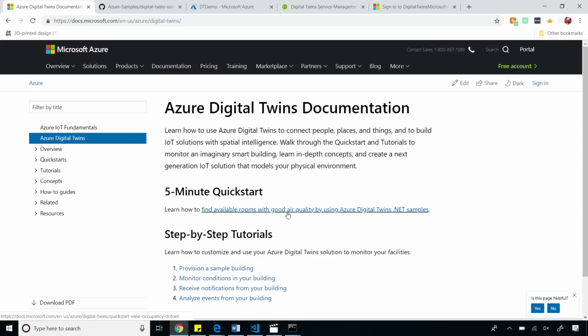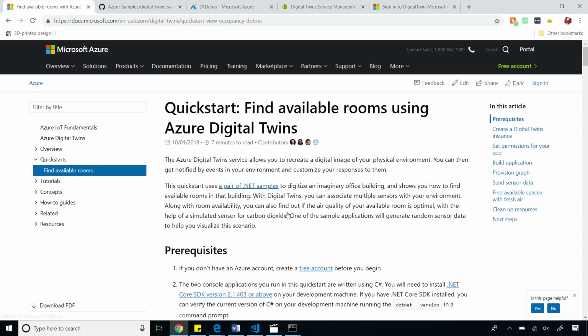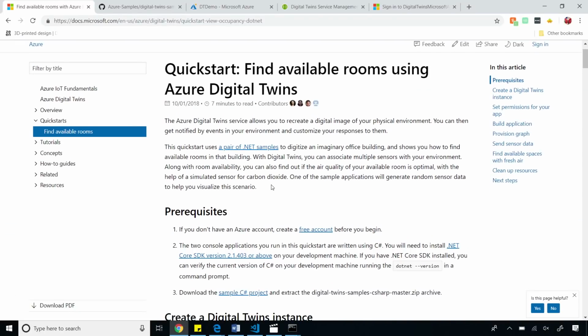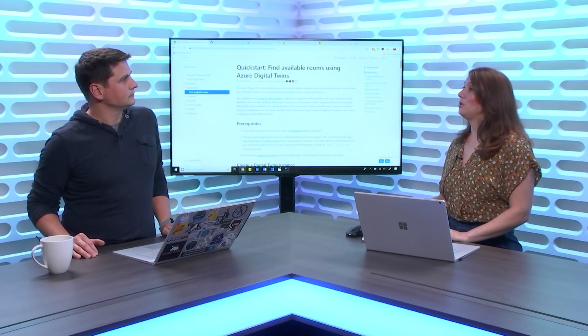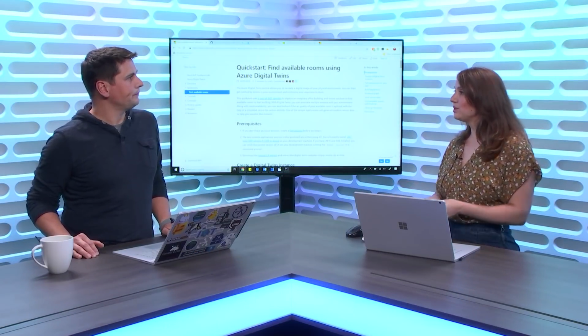5-minute quick start. Yeah, and that quick start is about your first hands-on as a developer with the service, right? The service itself has tons of functionality. They're exposed as APIs. And what you're going to show is simple apps that use the basics of these APIs to do some stuff, right? Yeah, exactly. So we walk you through even instance creation, which we'll go over here. And then we jump into the samples. So we have two samples.